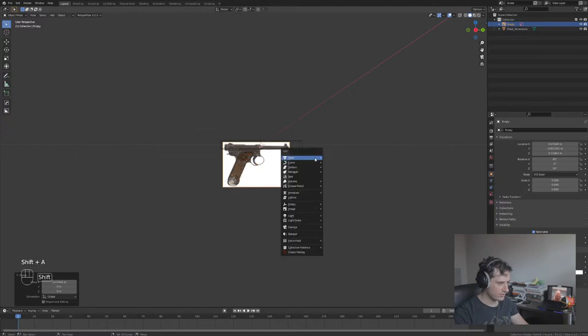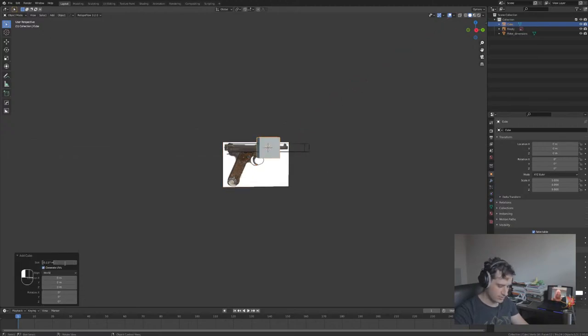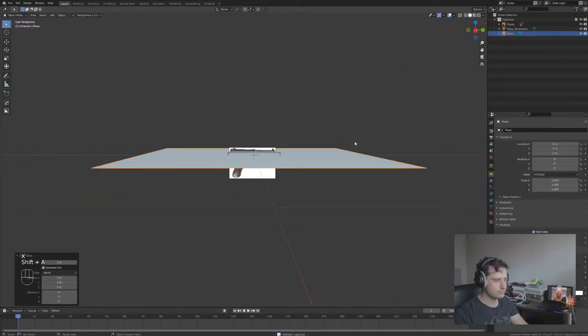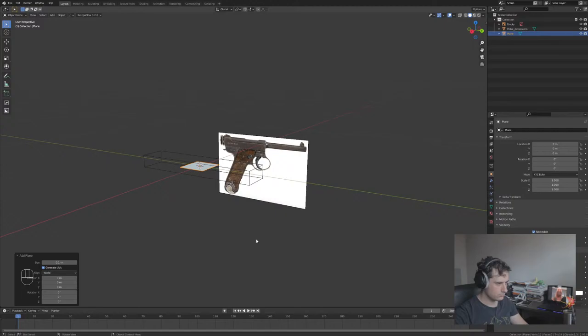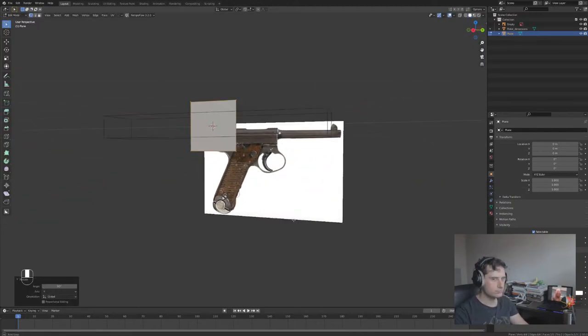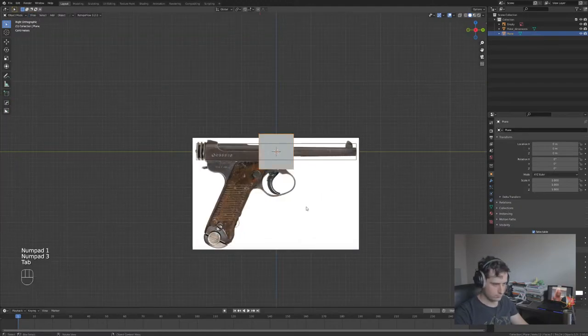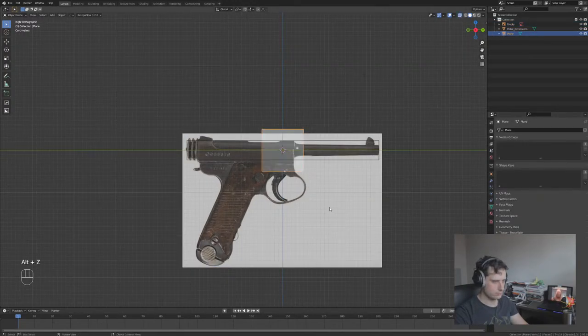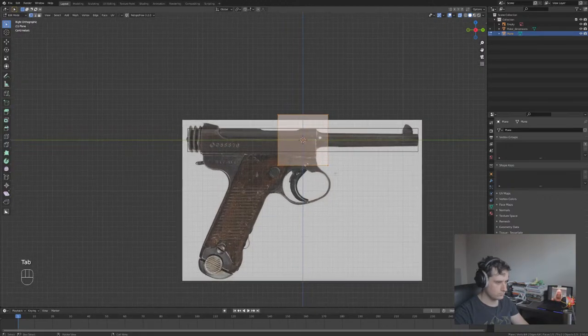So we're gonna get started on this. I wanna see if I can basically do this at least semi non-destructively like I've shown in past videos. I'm going to set up the reference for the other side as well.